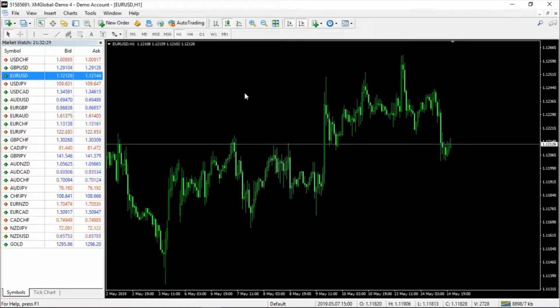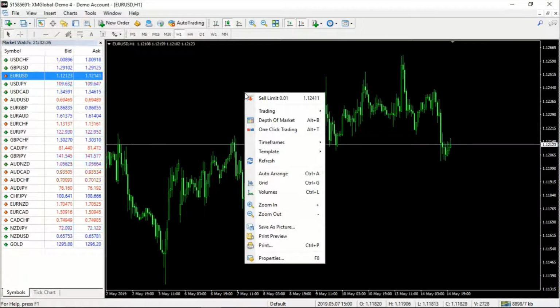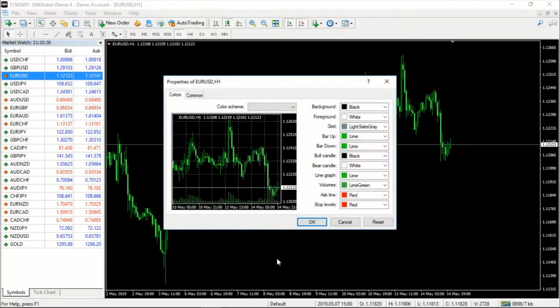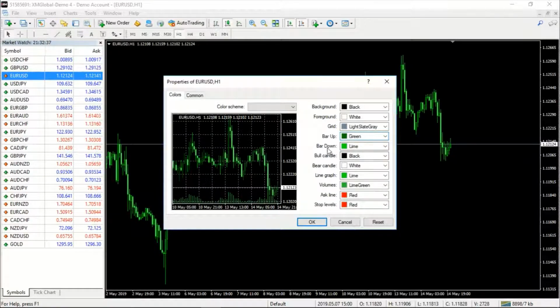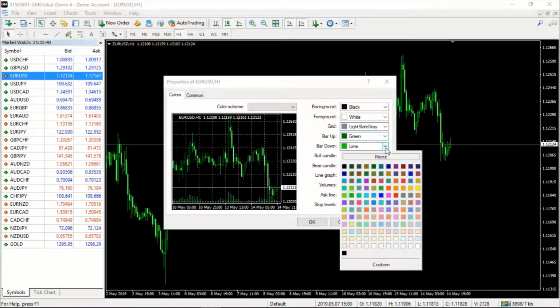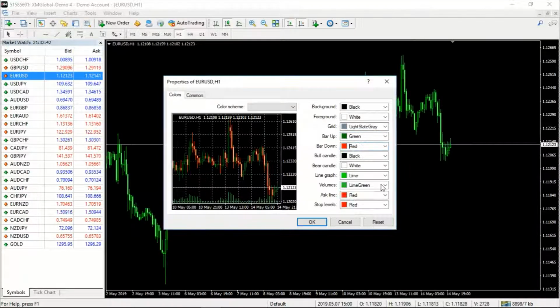Now we've got to change the color of these bars. We're going to right click, go down to the properties of the chart, then where it says bar up, we are going to color this green. Where it says bar down, we're going to color that red.